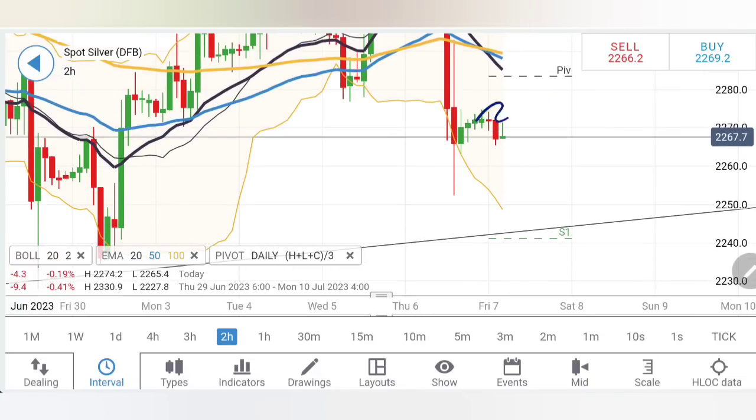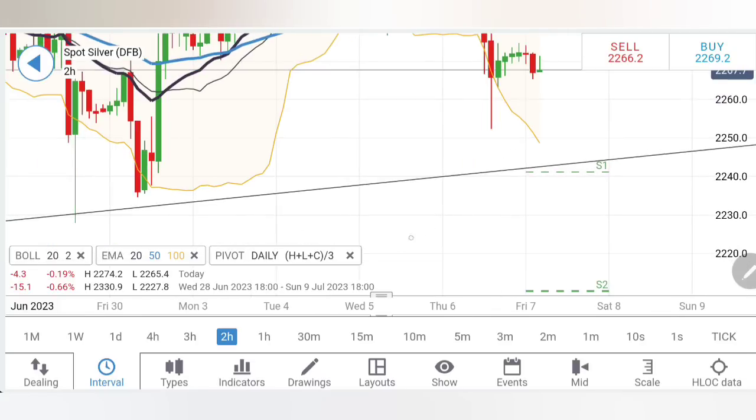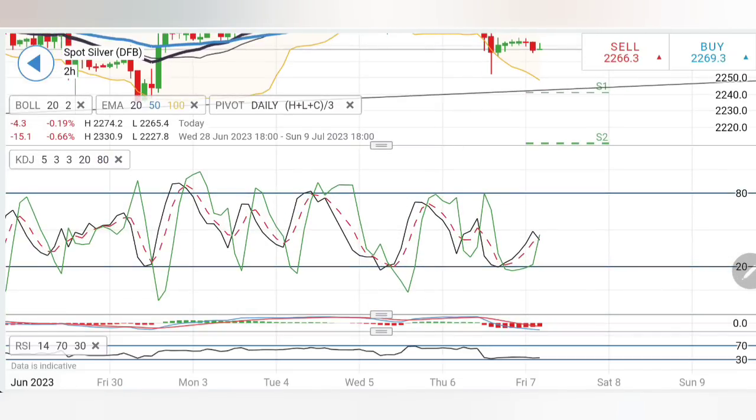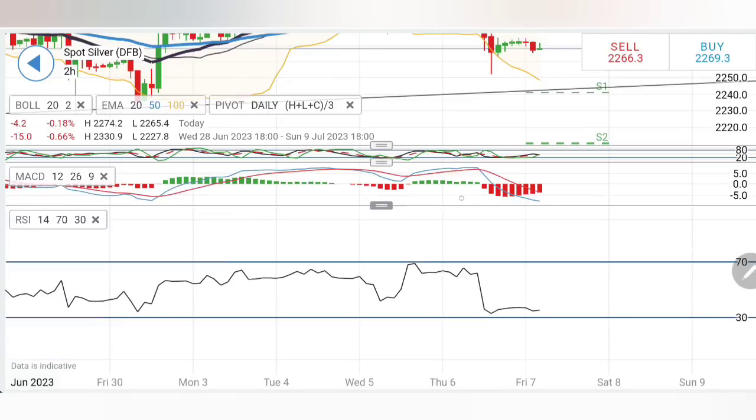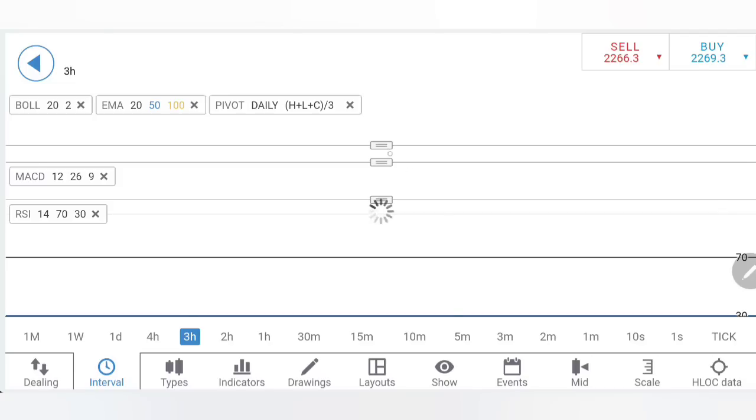Now look at the 2-hour chart. See, this could be a retracement or a reversal sign. First red candle, I will wait for it to break below 2260, below which it can try to form 2250 or 2240 levels, and below that only further bearishness will be observed. Stochastic has retraced. Now see, MACD is trading with extreme divergence here. It has a fat belly. A possible conversion can be expected, and hence it can try to trade with modest bullishness as of now. RSI is flat and at the bottom.